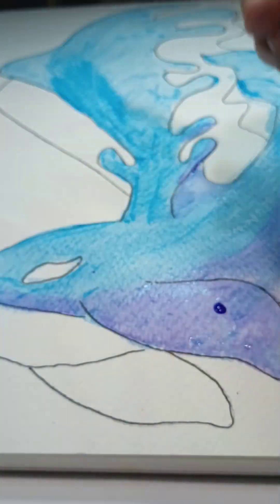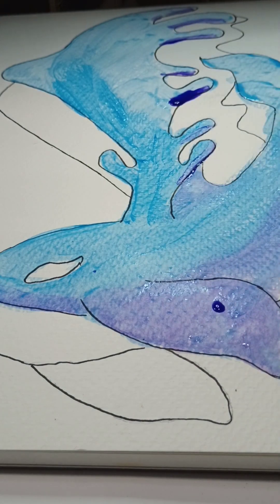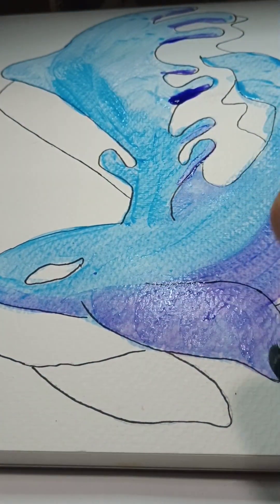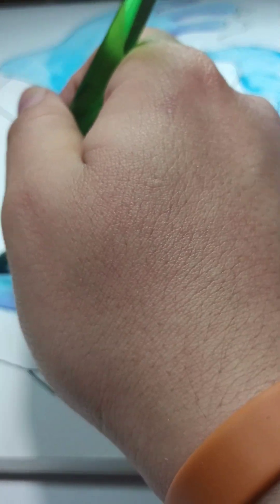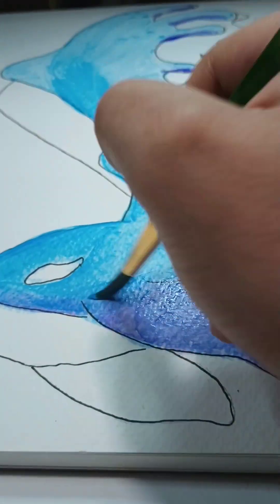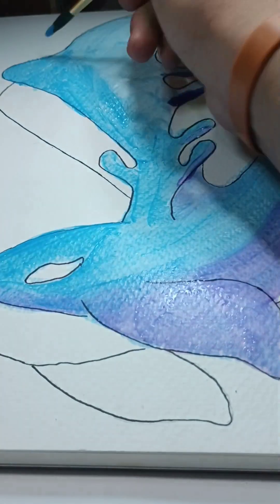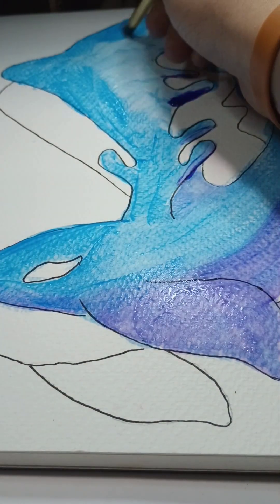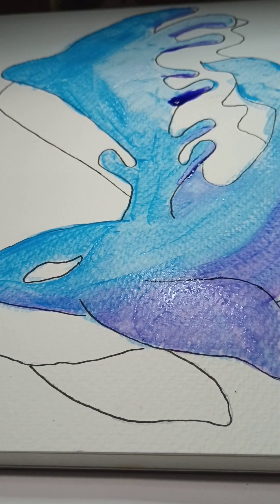Now going in with the purples — see that drop of purple, how it looks so pigmented, so bright, so deep? But it's really not. It's so watery, the pigment just isn't there. It's a whole waste of money. I'm just trying to add layers to build up everything I can. Even going with pure watercolor straight from the container, it's not that much different from the watered-down version — because you're not supposed to use watercolors straight from the tube anyway.